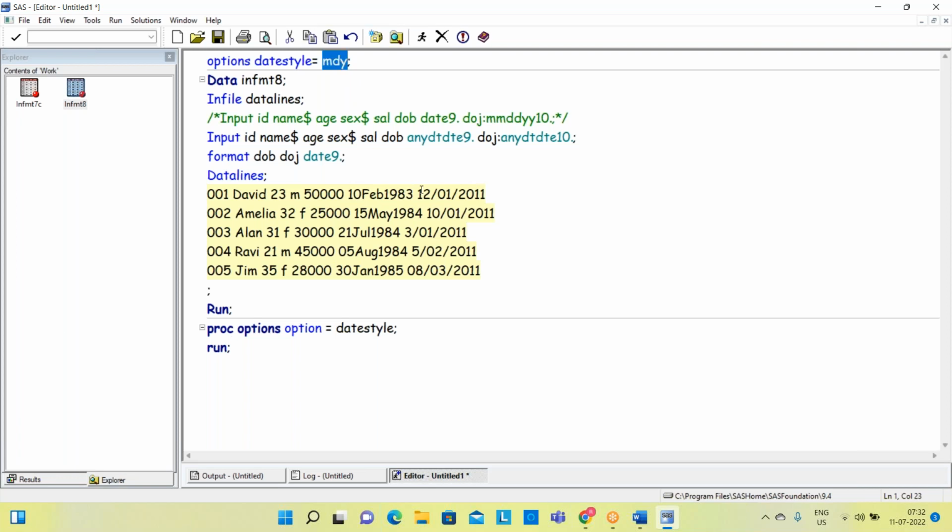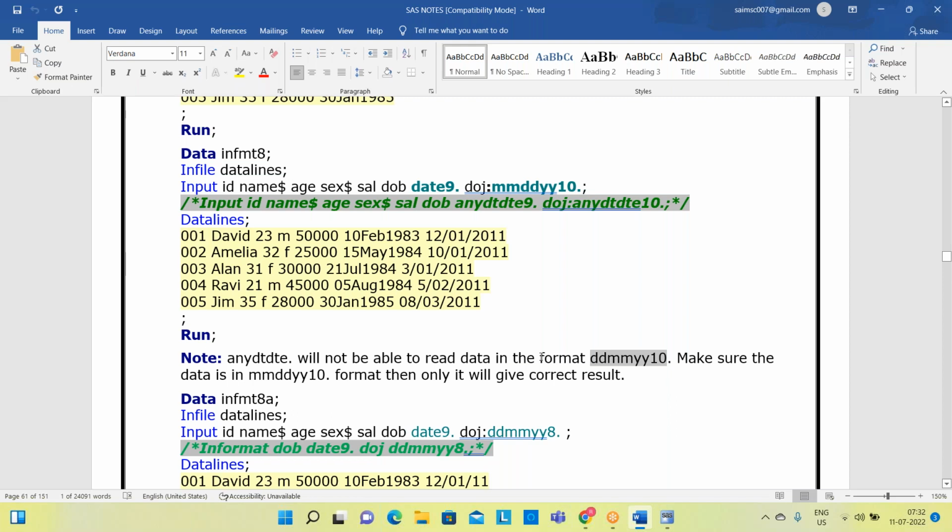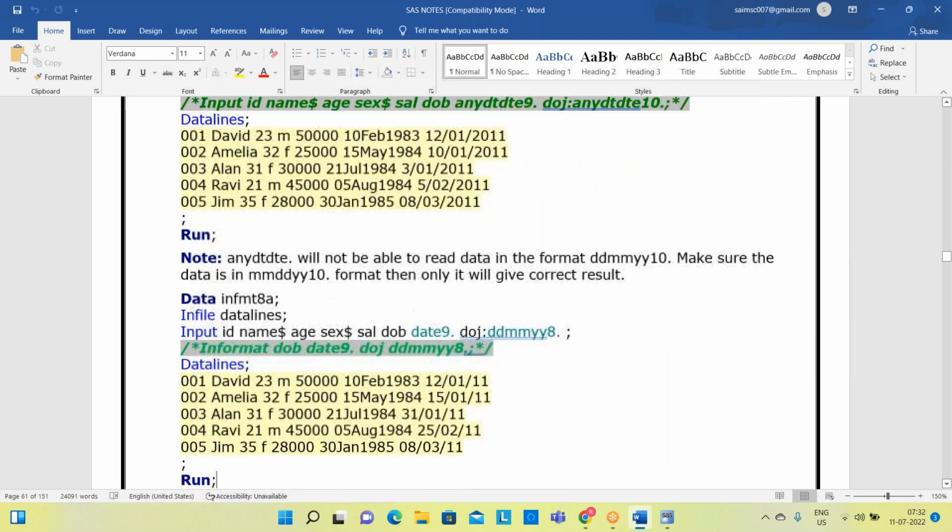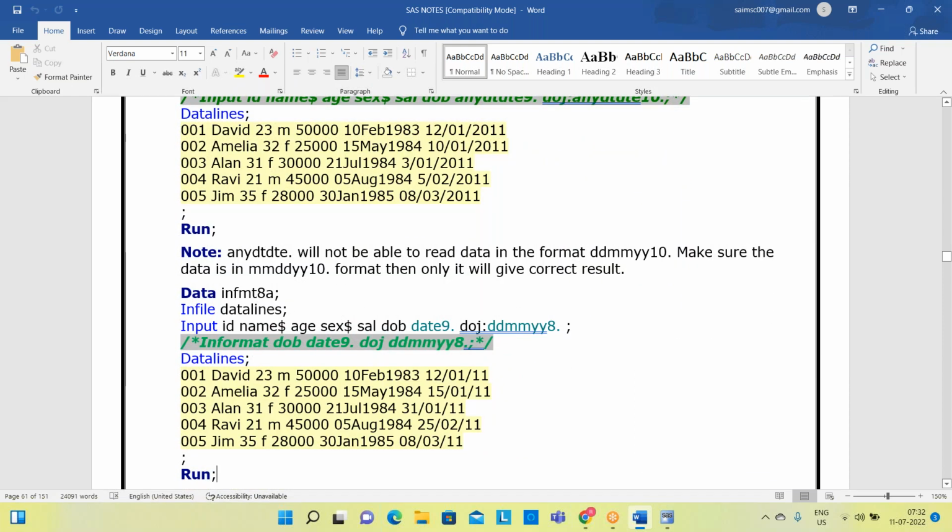After that it is taking 12 as month, 1 as date, and 2011 as year. Okay, so this is how you have to understand it. Whenever we are using ANYDTDTE, you have to carefully check this.